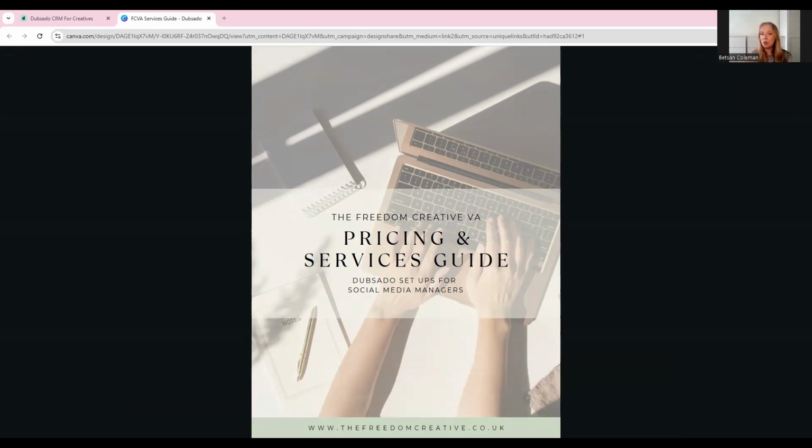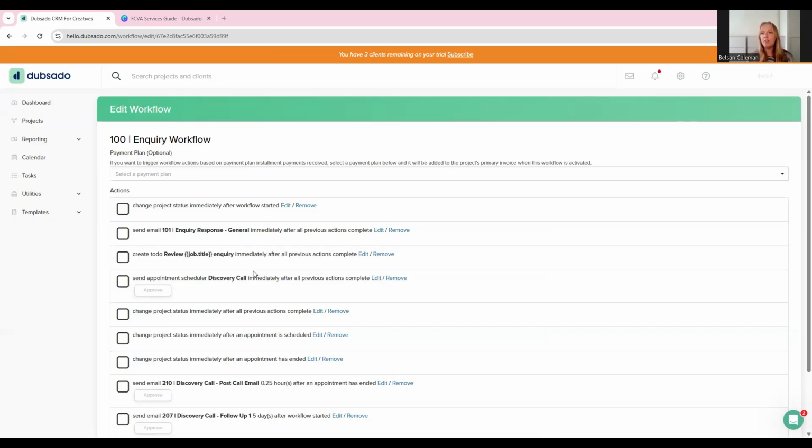In your service guide, you could include an intro about you, your offers and starting prices, what's included, FAQs, and a clear next step, usually to book a call. Don't link your scheduler within the service guide, because you want to review the form first to make sure they are a good fit. This part is totally up to you, but I don't like to have it that they can book onto my scheduler straight away.